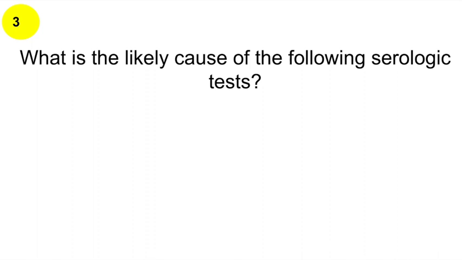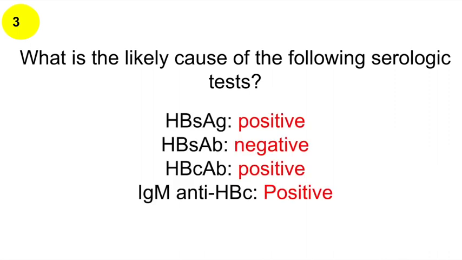So right here we have the hepatitis B surface antigen, which is positive. So remember, this refers to the patient being sick with Hep B. So yes, they have an active infection going on here. Hepatitis B surface antibody is negative. So that means that they are anti-sick. They do not have any immunity from the vaccine or from previous recovery.